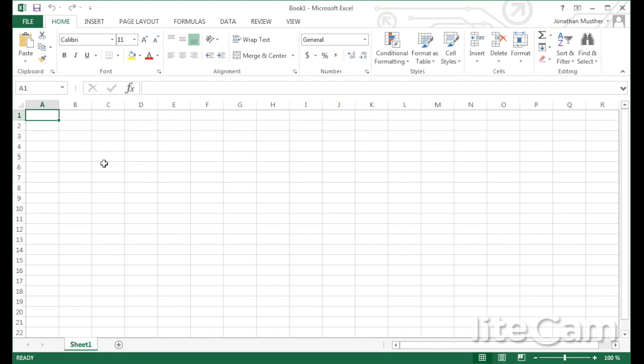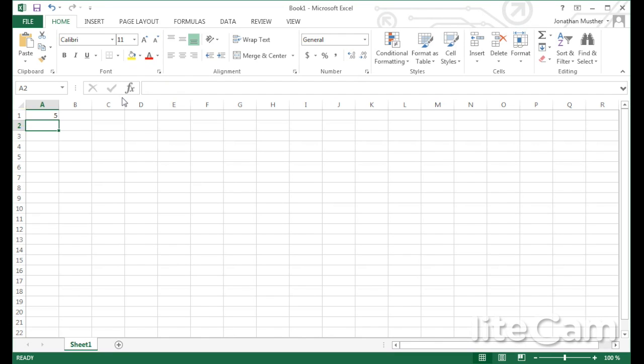And so if you're telling Excel that you want to perform a calculation, you've got to tell it that it is a calculation. And the way to do that is to use the equals sign. So if I want Excel to do the equation 3 plus 2, I need to type equals 3 plus 2. And when I press enter, I'll see the answer pop up in the box.